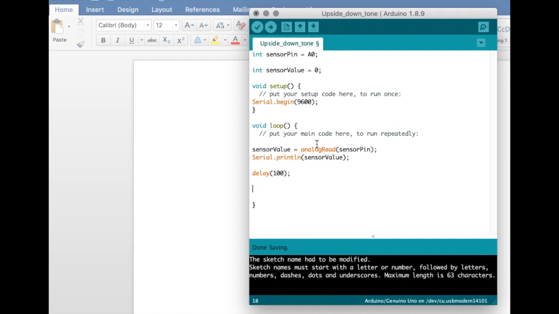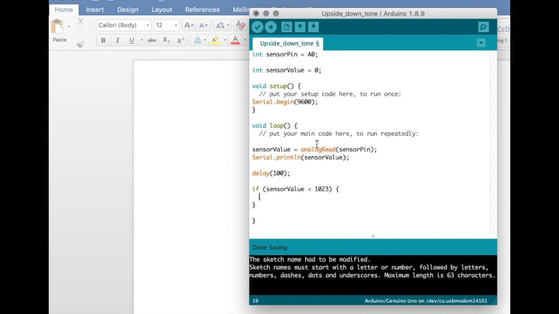Then we're going to create a pair of if statements that are going to create a tone or cancel that tone. With the tone command, you always need to follow it up with noTone in order to turn the sound off. Otherwise, the things that you're trying to do won't actually work. So first of all, we need if sensor value, that is, if the number that we're getting from the sensor is less than 1023, bracket. It's going to automatically give me another closing bracket.